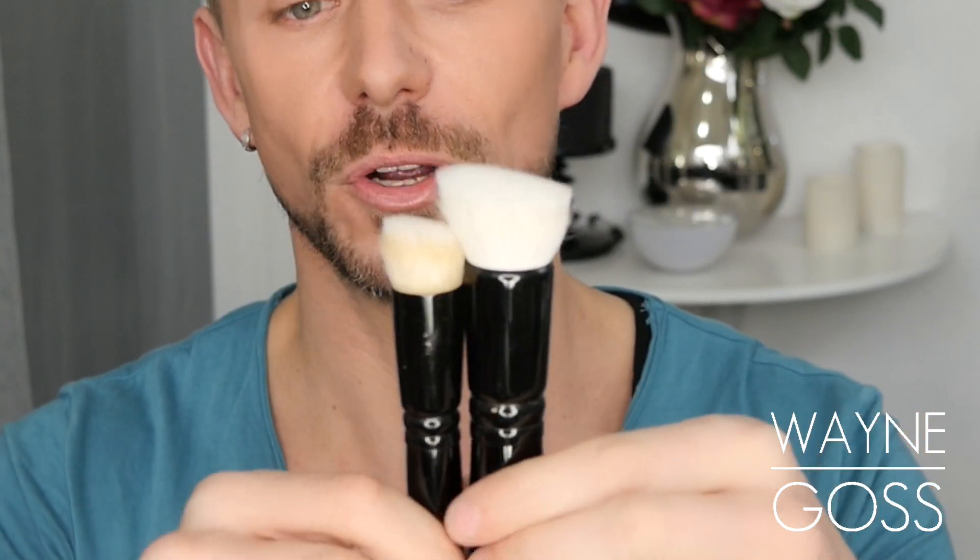Originally in the collection, brush number one is a foundation brush — this short angled brush that you can use to press your foundation into the skin to create a poreless look. For the two-year anniversary collection, I have increased the size of the brush. It's four times the size now of the original brush number one. This is a limited edition brush — once it's gone, it's gone. It's four times the size, so you can work it to create that flawless poreless look, or use it when you've contoured and highlighted to stipple, blend, and push all the product into the skin to create that dimension. Also, to celebrate the anniversary, my name is lasered into these in a bright fuchsia, which is really cool. So this is the new brush number one, which is limited edition.